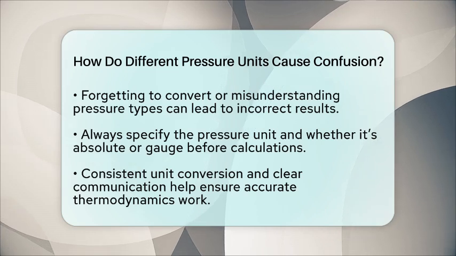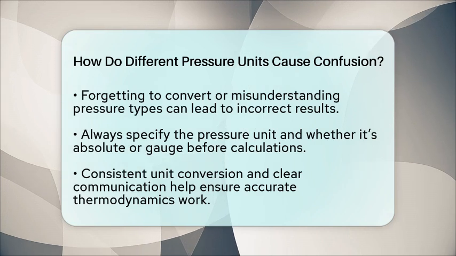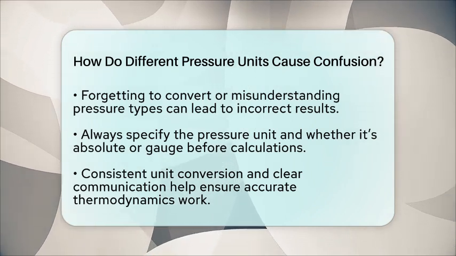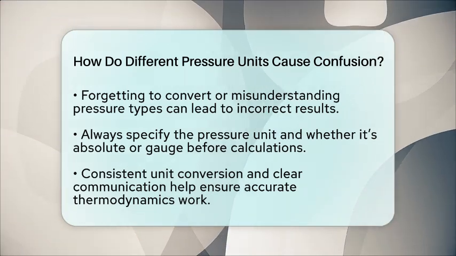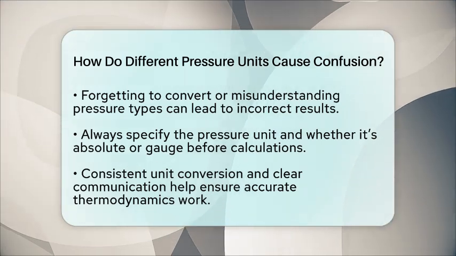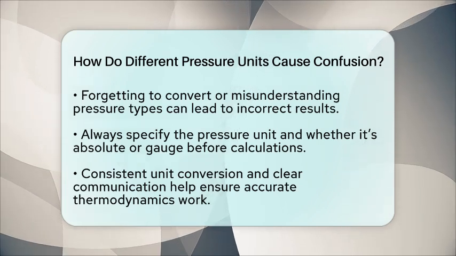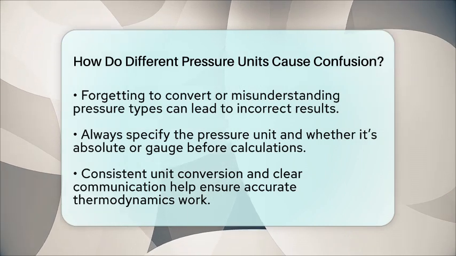To avoid this confusion, always specify the pressure unit and whether it's absolute or gauge. Convert all pressures to a consistent unit before doing calculations. And make sure you understand what the pressure value actually represents in the context of your work. Clear communication about pressure units and types helps keep thermodynamics calculations accurate and straightforward.